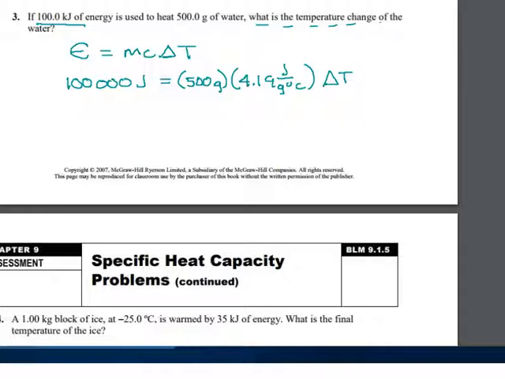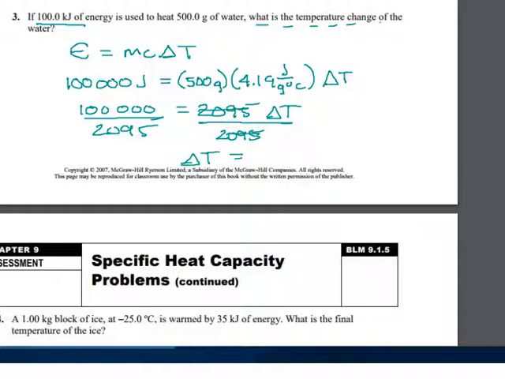You can multiply the 500 and the 4.19. Combine those. 100,000 equals, I almost feel like I could do that in my head, but let's not take chances. 2095 delta T. Thinking back to math class, if you want to isolate delta T and it's multiplied by 2095, you divide both sides by 2095. The 2095s cancel out and we get delta T equals 100,000 divided by 2095, and I get 47.7326969 degrees Celsius. So I don't know how hot that water was to begin with, but it'll be 47.7 degrees hotter after that, after it's absorbed 100,000 joules.